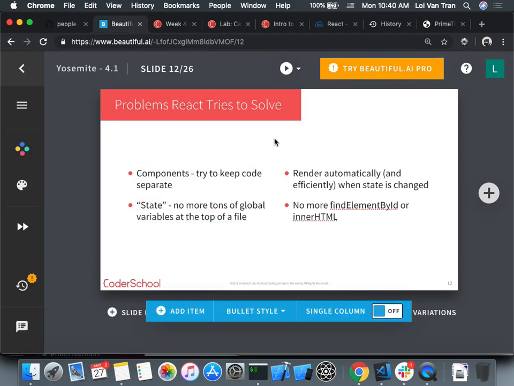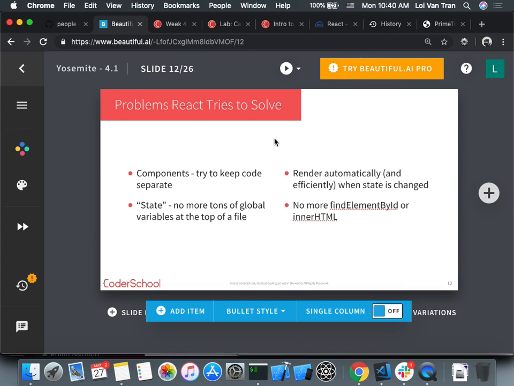Okay, state. You guys have heard me talk about state last week, okay? From now on, all the data your application has, we're going to think about it as state, okay? And specifically, we're going to call it application state. Our application has its own set of state, okay? What does that mean? Is the user currently signed in? If the user is signed in, I should show this. If they're not signed in, I should show the sign-in form.